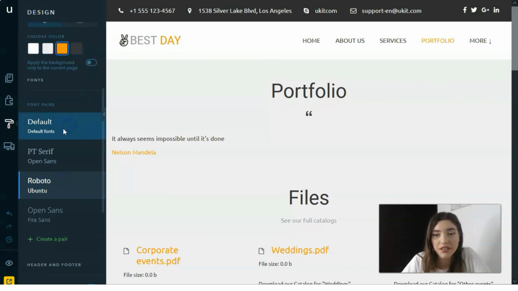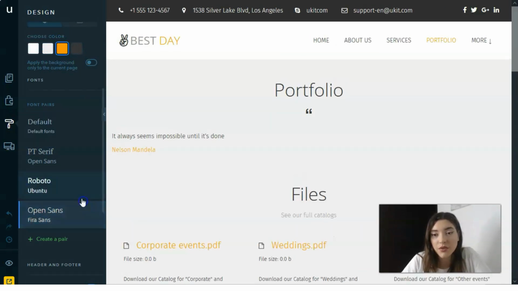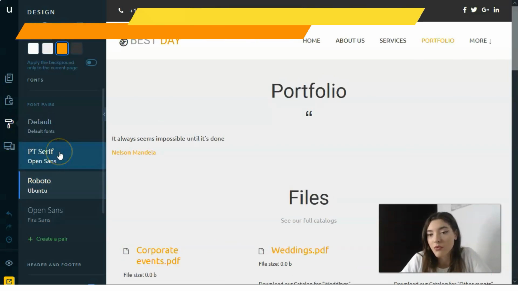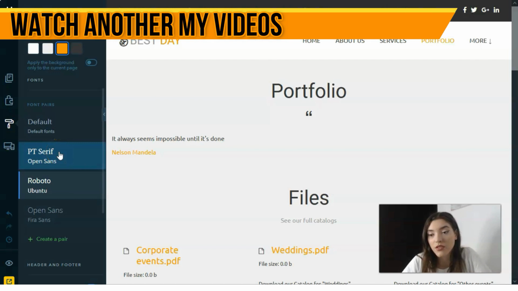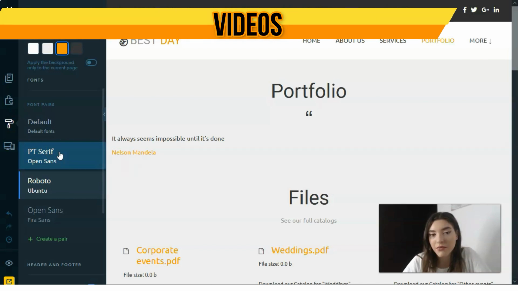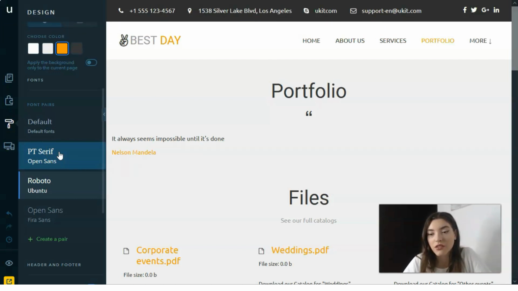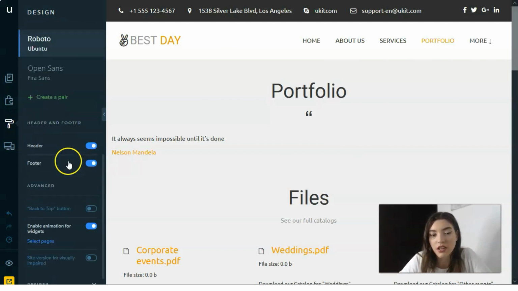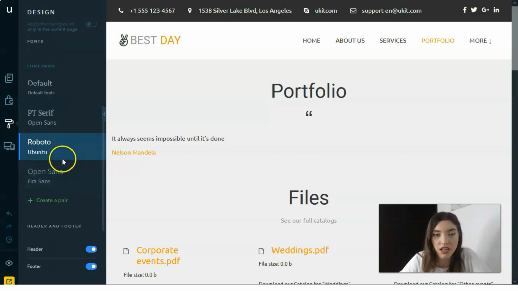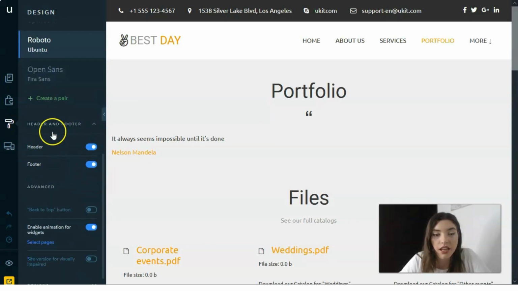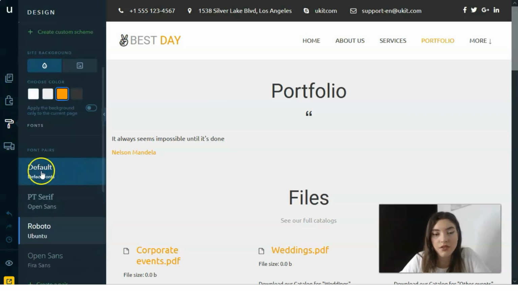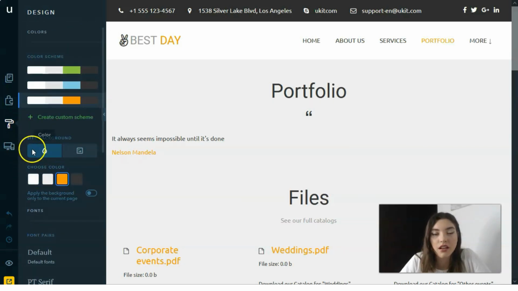Yep, the next one is font. Basically, you may change the fonts, play around to see if it's appropriate or not, and you change the fonts in the whole website, not only in one section, and for me, it's very convenient. Or you may simply navigate in such things, for example, header, footer, all the extra settings, I would say.